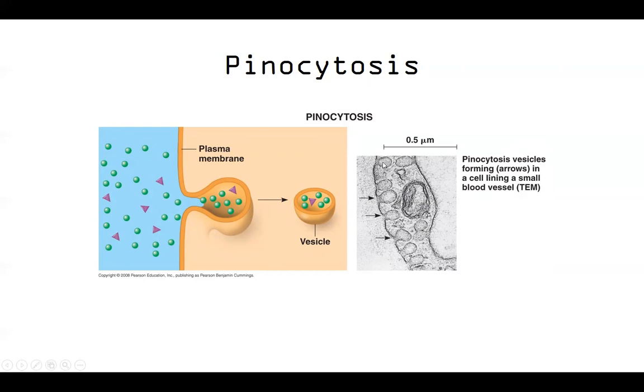So this is pinocytosis happening in a small blood vessel, and you can see that this is going to be just all over this cell, so it's happening all along the surface. Okay, so again, we're just grabbing not so much a large food particle, not so much anything specific, but just whatever happens to be out here in the environment. So we may take that to the lysosome or elsewhere, depending on what's in it.